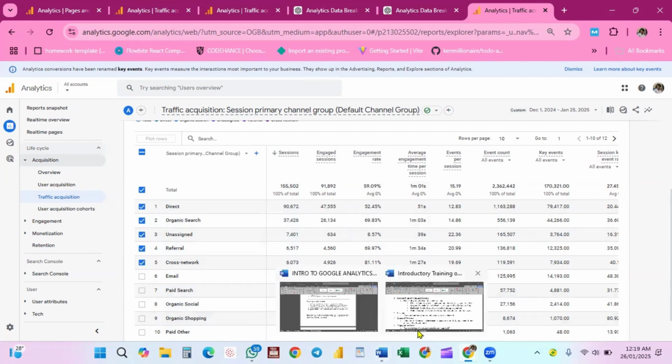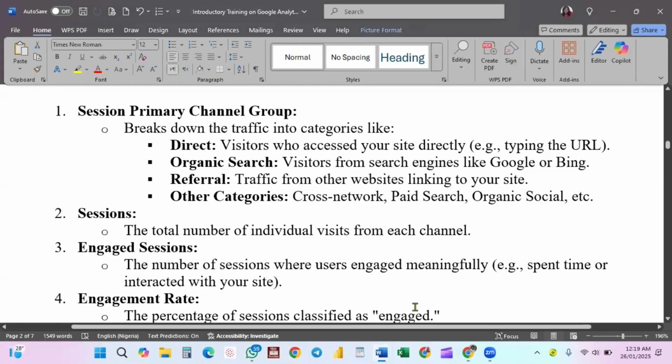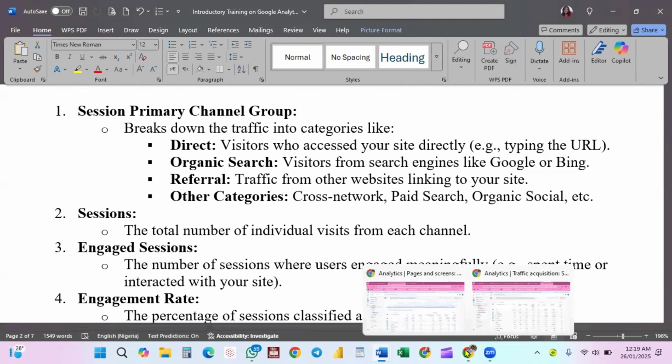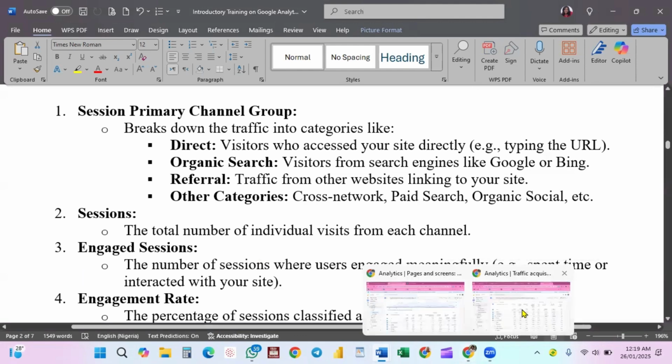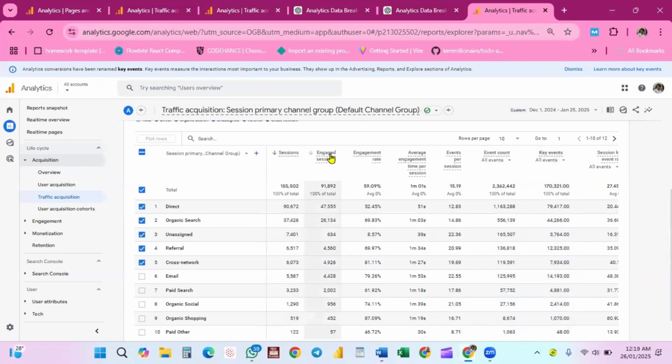Okay. Now, engaged sessions are the number of sessions where users engaged meaningfully, sessions where they spent time or interacted with your site. So that's the meaning of engaged sessions.